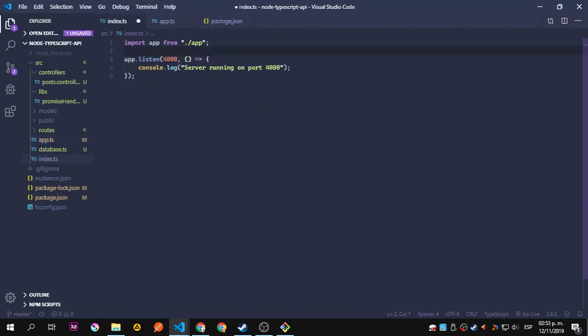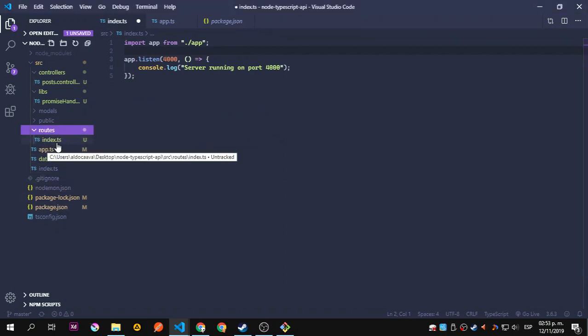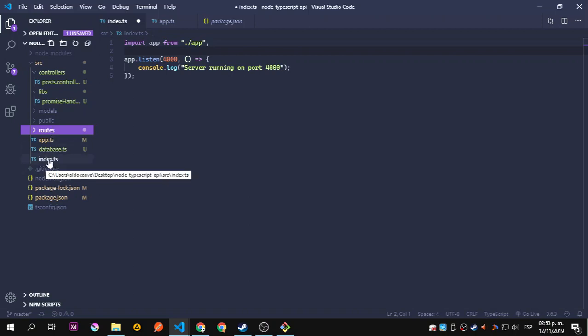Let's go back to index.ts. Remember we have an index.ts inside routes. That is not the one, it's the index.ts inside our source. So let's go back there and make some changes.